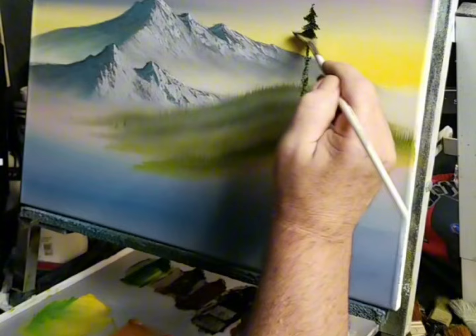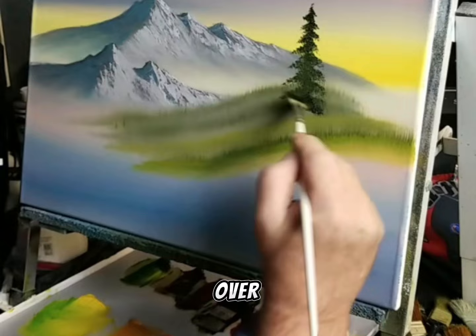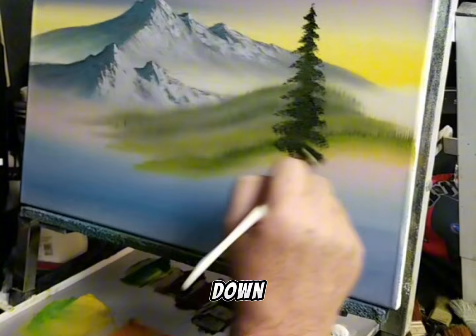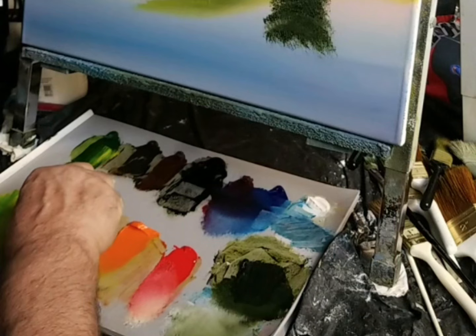So we're going to pack them on the bottom and have the green trees. Make sure they're going to come down — the wider you want to get. When you start running out of paint, flip your brush over and start using the other side. Then when you come down, start pressing harder. You can pick up just a little bit of white now and bring it over here — and this is just white.